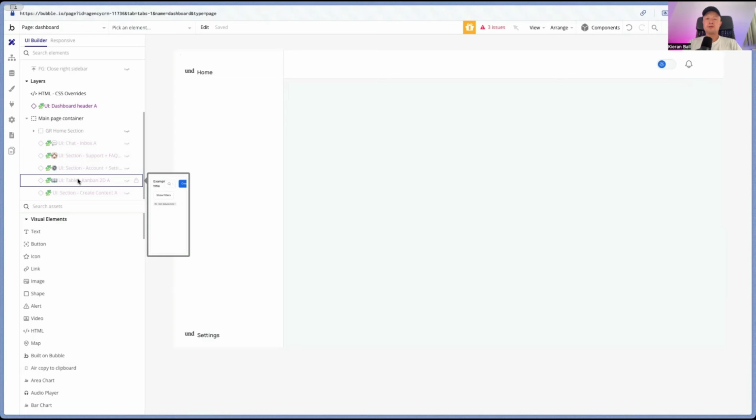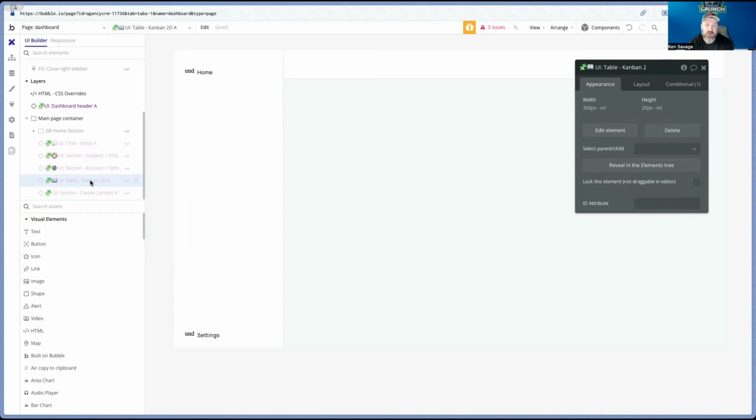It should only load data if something is showing. It does run workflows, though. If you've got any on-page load workflows on a hidden element, I'm pretty sure it does still run the workflow. So it's a good idea to remove this stuff and not just hide it. Remove the ones that we're not going to use.